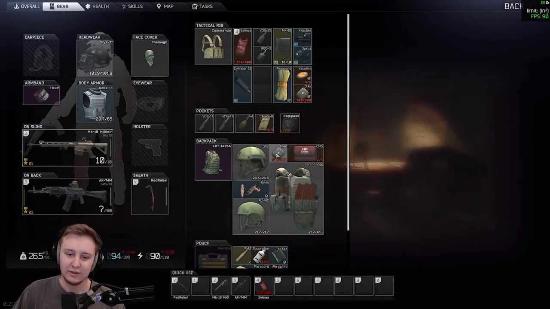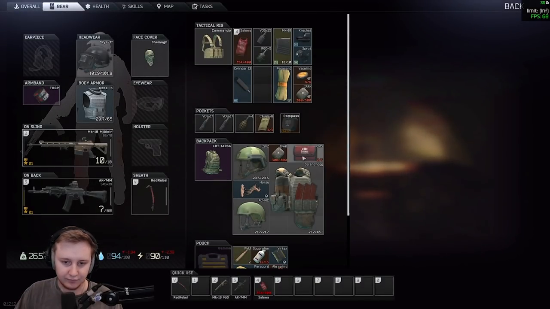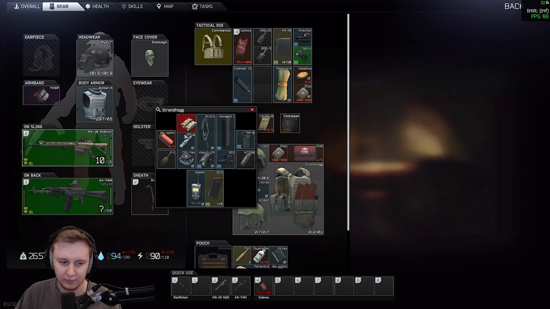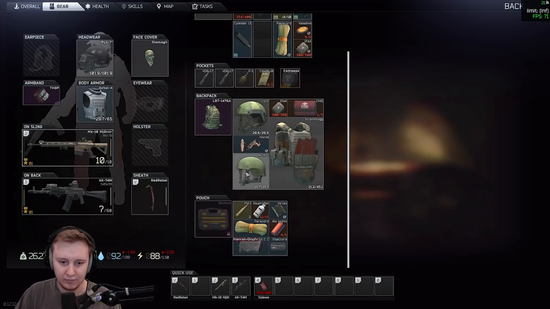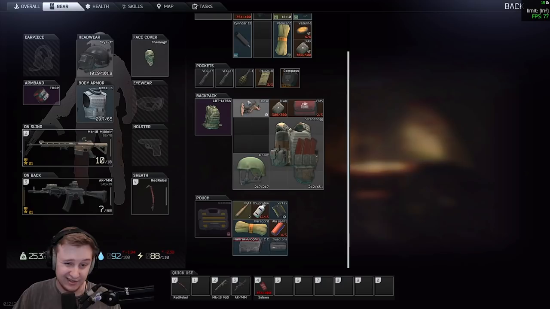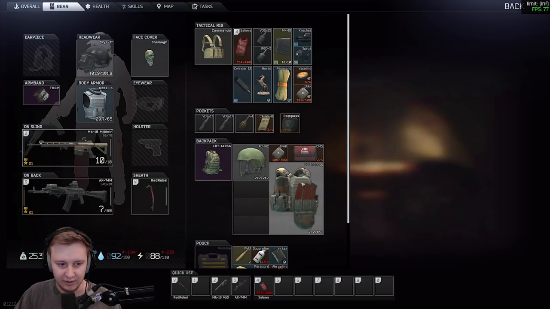Wow. This room was a scam. I'm just thinking, how am I supposed to extract with that armor? Because I clearly don't have space for it. I can do this. No, I can't. Never mind. I'll have to rearrange the whole thing.